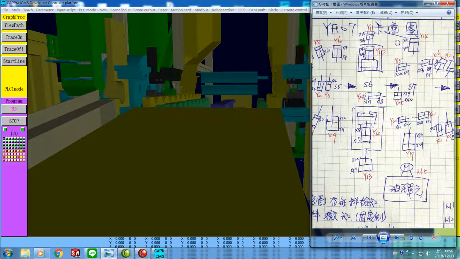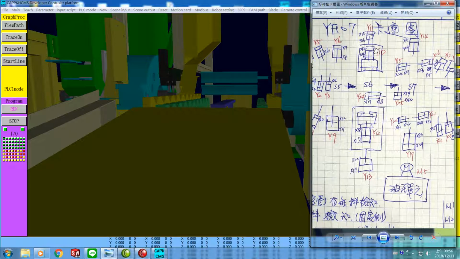So the cartoon chart is very important for teaching to write the visual script.